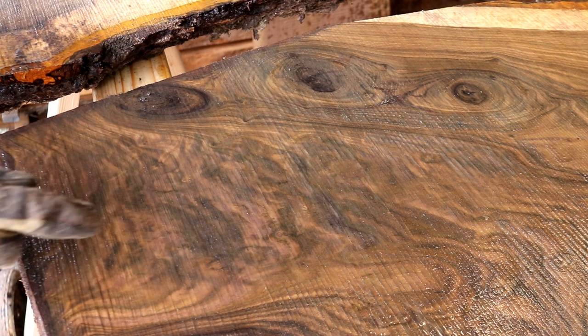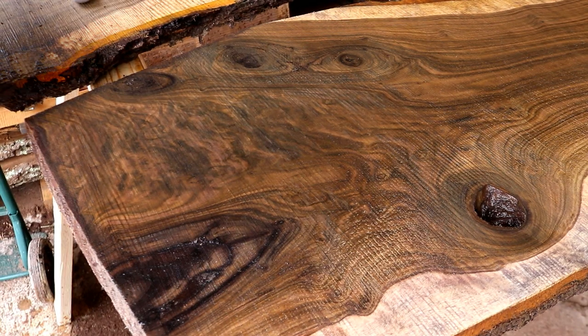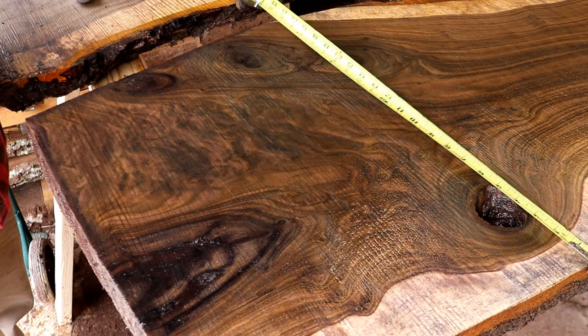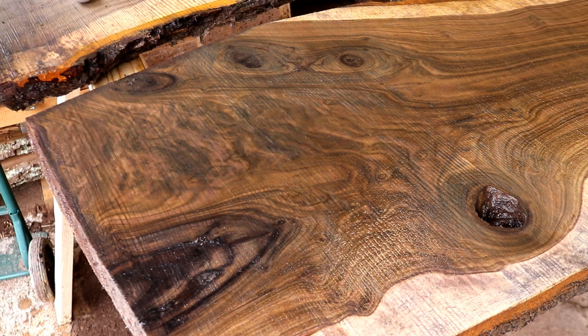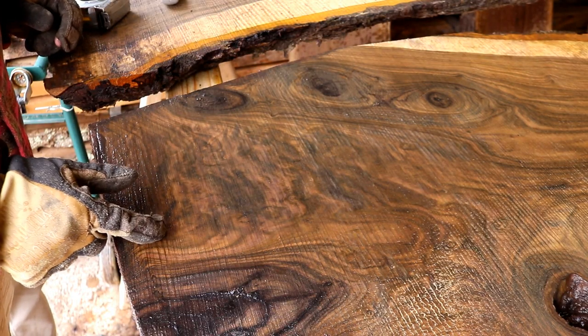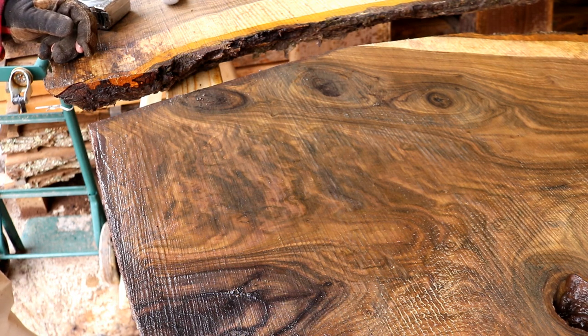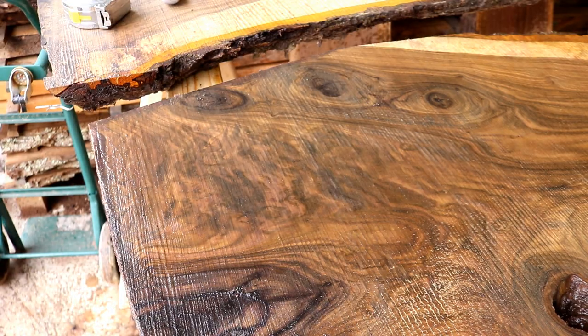This is amazing stuff. This is why you take your time and just really focus on your sawing. Our width up here at the top, 21 inches, and it flares out just a little bit down below to 23. So that's a nice slab right there, 22, 23 inches wide, 8 feet long. Hard to beat. I'm going to shut up, guys. We'll cut one more slab off that log, then we'll put a new blade on. The next slab will probably be better than this one. Man, that's nice.